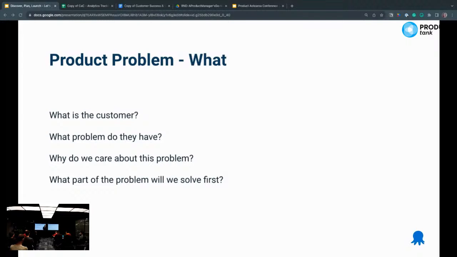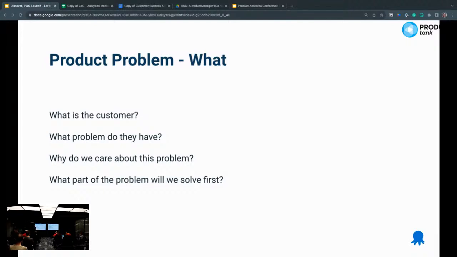Who makes decisions in the company? Think about all that, because without this, it's really hard to imagine how you help them. Then, what problem do they have? Understand the problem, as I said before, at a very deep level. Again, tell the story. I'm a customer, I walk into the office, and I have this and this in front of me. What do I do?